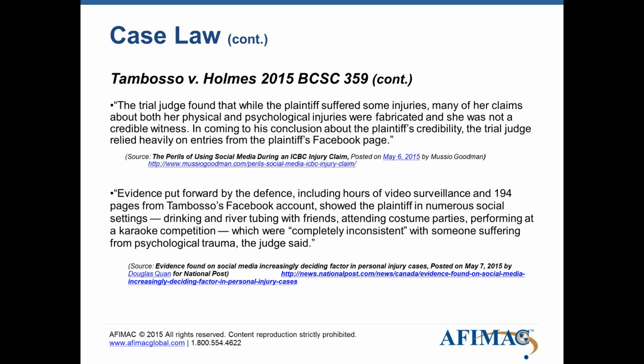What we found was that the trial judge basically stated that he believed that the female had fabricated the injuries due to the amount of information that was contained on Facebook. And it's pretty evident that the judge carried all that weight based on the information from Facebook and social media investigations. So it was a pretty significant award, and it's one that is commonly used now, and it'll be interesting to see how that pans out later on in the appeal process.